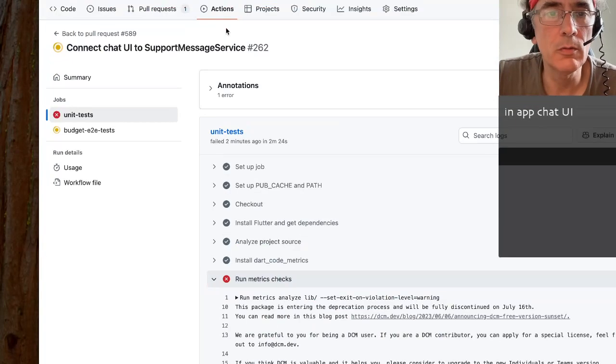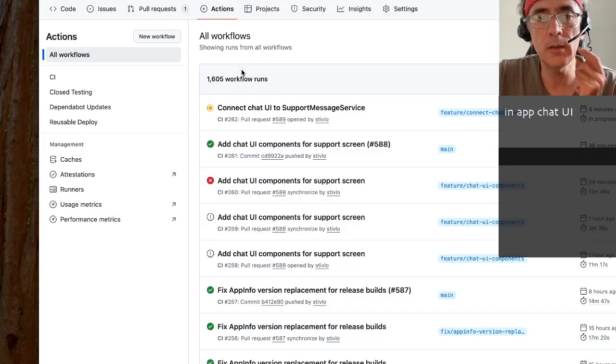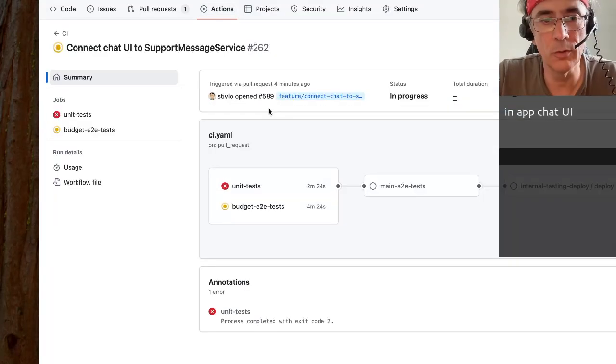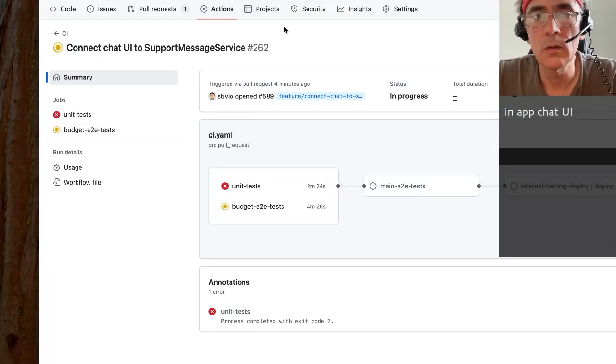So what we want to do here is kill this build because it's not useful anymore.